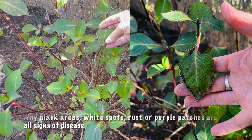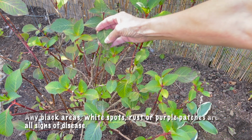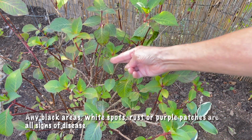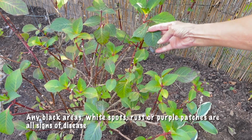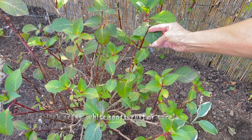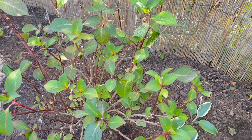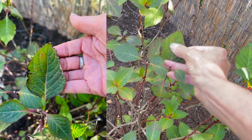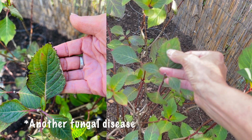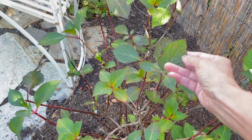It's getting some little spots right here, and that's what the fungus is. This one's being affected. Several of them are being affected. Even this little blackness here is starting to consume that leaf as well. See this kind of coppery stuff going on right here? So now it's also fighting something else.